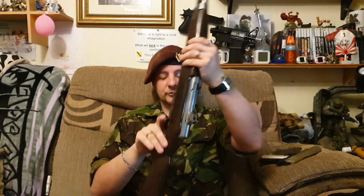Anywho, what have I done to this? I will stick a picture up again here or here. I was actually really surprised when I opened this up. Inside, the gearbox is sort of a cross between a V7 gearbox, like what's in the L85s, and a V2 gearbox, like what's in most other M4s, G36s, stuff like that. Actually, I've been told since I took this to pieces that it's virtually exactly the same as an M14 gearbox. The only difference being that the whole internals of the gearbox and the gearbox shell were all plastic.